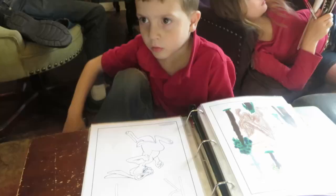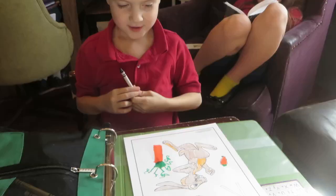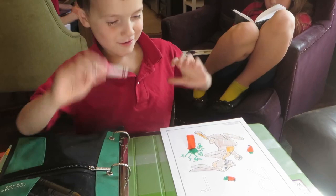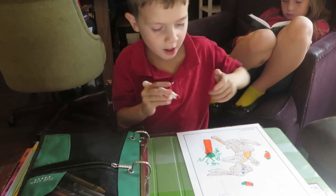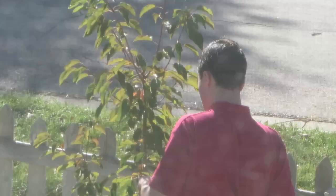I think you're being a little mischievous. It's medium size. That's a medium carrot. Wait, no, it isn't. The giant one of this size is big. This is small. This is medium. This is large. So I get a cheese drawing carrots. Okay. Is this your favorite part, drawing food for the animals?